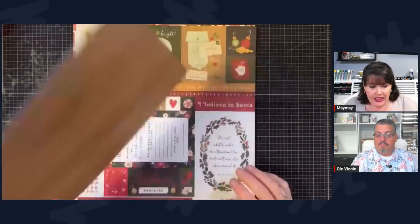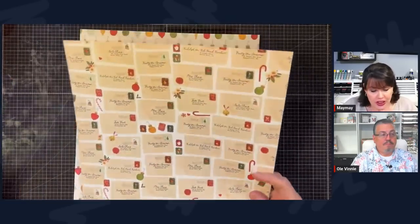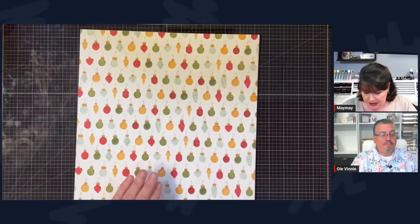All right, so I'm going to pick out a page. What I'm going to do, it really doesn't matter. I don't want to use cut aparts. I just want to use a page that I love. And I'm actually going to pick out two. The snowflakes are cute. I think I want more than just that. Let me see. Oh, this is cute. Isn't that cute? That might be an option.